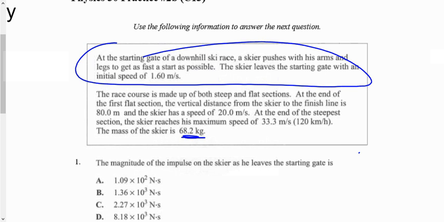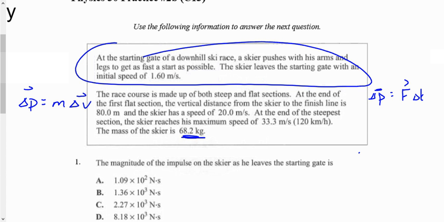Paragraph number 1. The magnitude of the impulse on the skier as he leaves the starting gate is what? What are the 2 impulse equations that I'm allowed to use? They come from splitting up one on our data sheet. Good. Delta P is equal to M times delta V. Good. And what's the other one? Great, from our data sheet. Let's just say delta P is equal to F times delta T. And then, Jacob, we could combine them. F times delta T is equal to M times delta V, right?